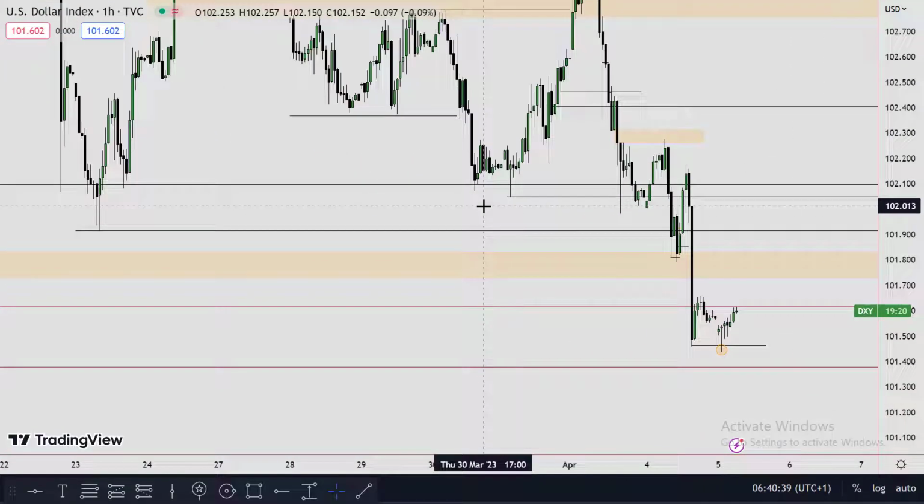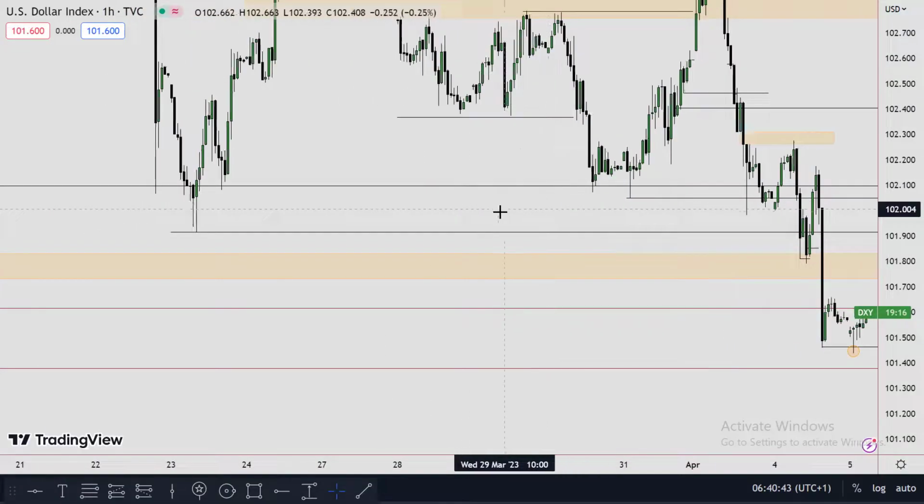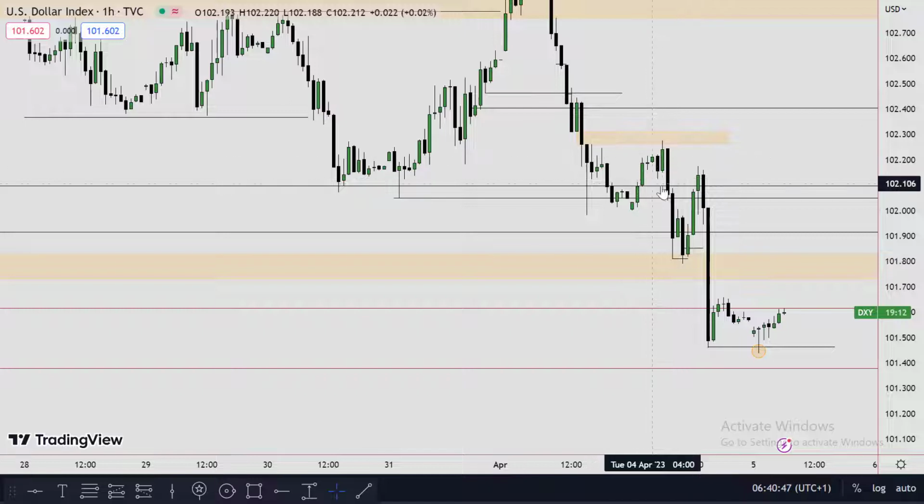All right, so how did we take a trade yesterday? Just a recap on yesterday's price action. This was yesterday. In the London session, I was looking to short the dollar and I bought GBPUSD. So why did I short the dollar? Simply because prior to London, the dollar was in a consolidation. As at London session, the dollar traded above the Asian high.